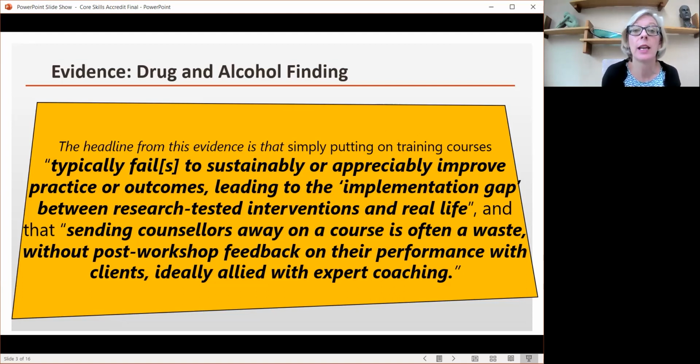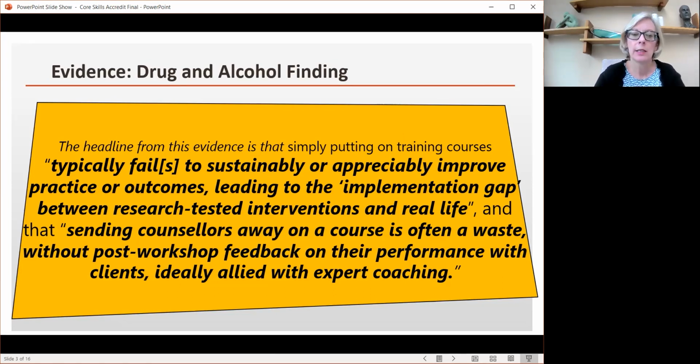And this leads to an implementation gap. And that gap is between the research-tested intervention and real life. And that sending counsellors and practitioners away on a course is often a waste without giving people post-workshop feedback on their performance with clients, and ideally allied with expert coaching.